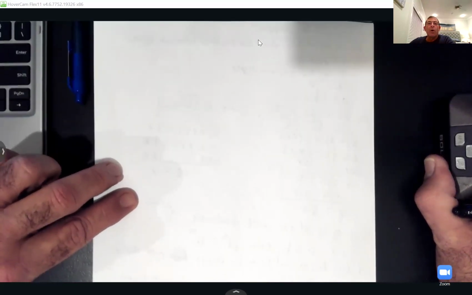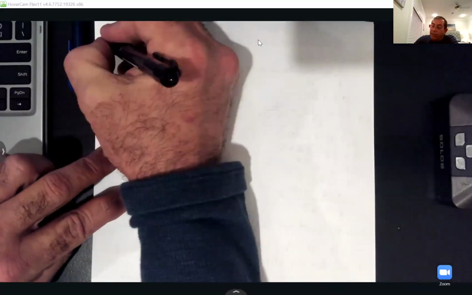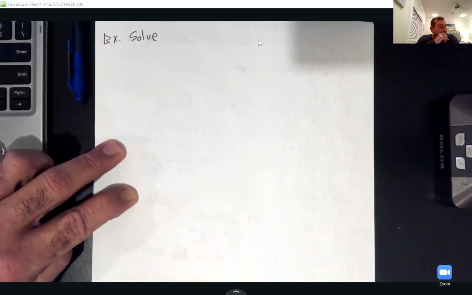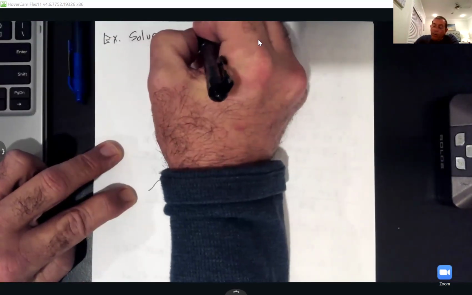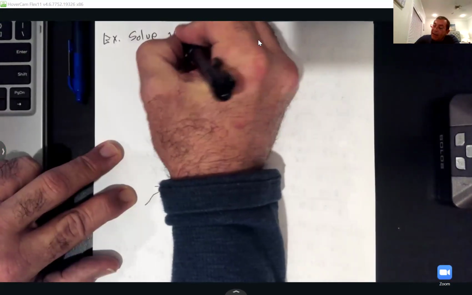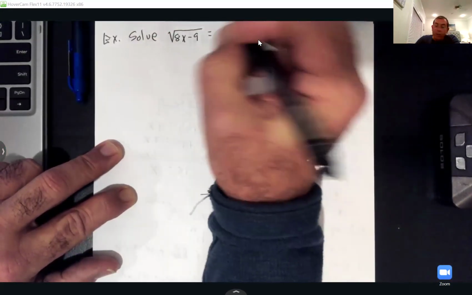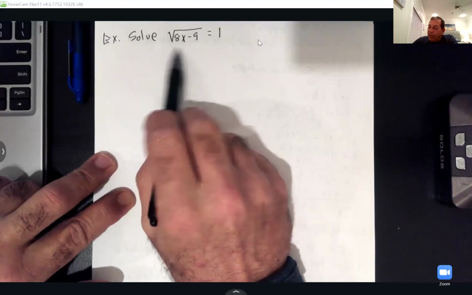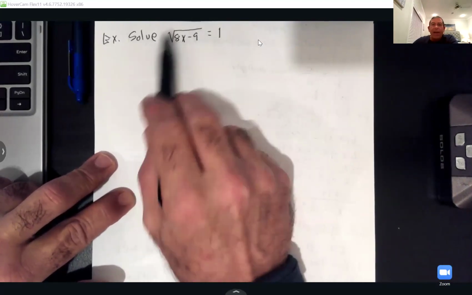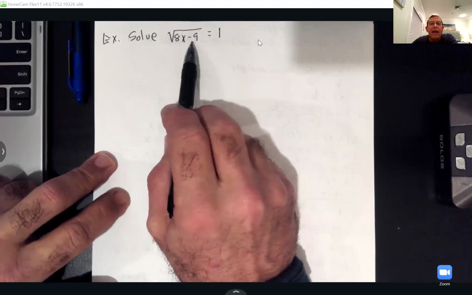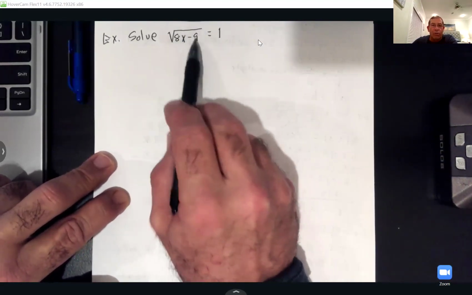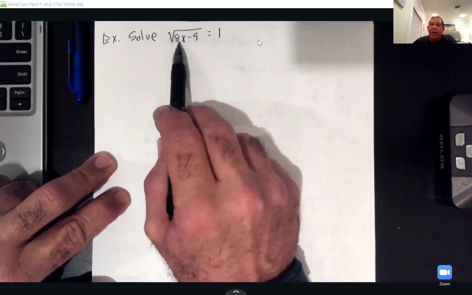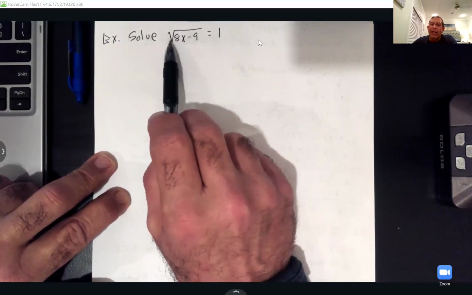All right, y'all. So these equations are going to say solve. So we're going to solve the square root of 8x minus 9 equals 1. So remember, my instructions said get the radical term by itself. Well, y'all, this radical is by itself over here because this 8x minus 9 is under the radical. So there's nothing you can do. You can't add 9 to both sides because that 9 is under that radical. Before you can move these numbers, we have to get rid of the radical.